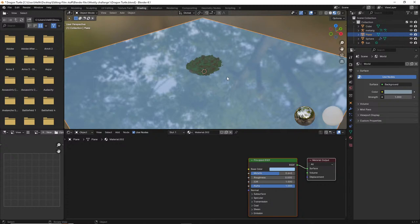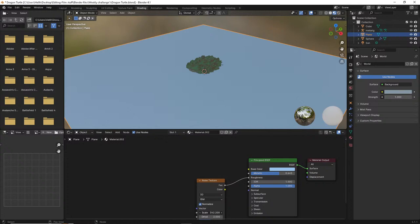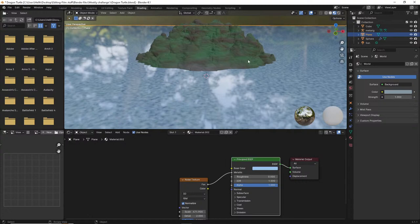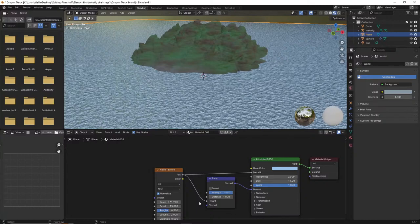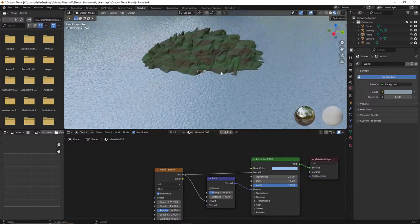Let me get a noise. Maybe bump that into the rough. No, not the roughness. Or maybe the roughness. No, that does not look like C. That does not look like C gaming. Does this look like C gaming? Not as much as I want it to, but I think I can make that work. Let me bump that into this. Bump. Like that. Boom. Up the detail. Water gaming. That's more so water gaming. Let me bump down the strength. Yeah, that's looking like water. Okay, that's definitely looking like water. All I need is like a little boat next to it for reference.